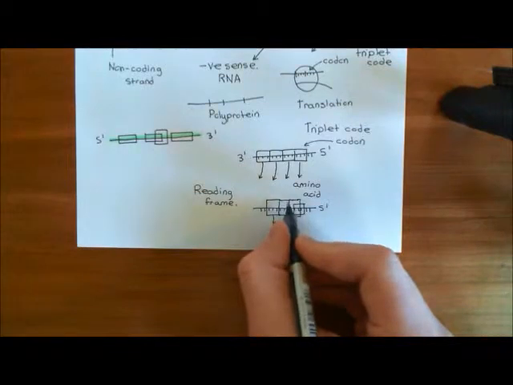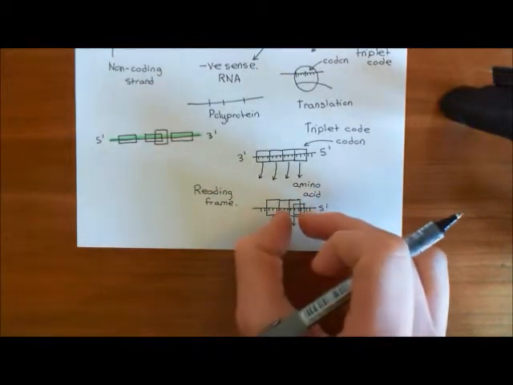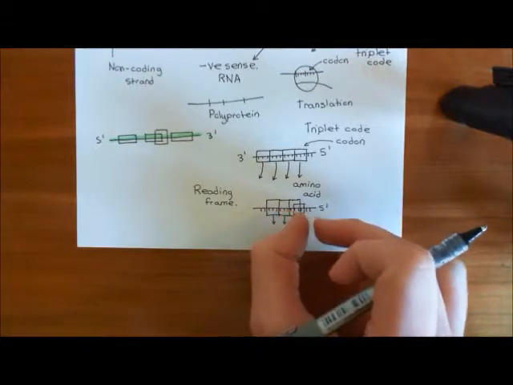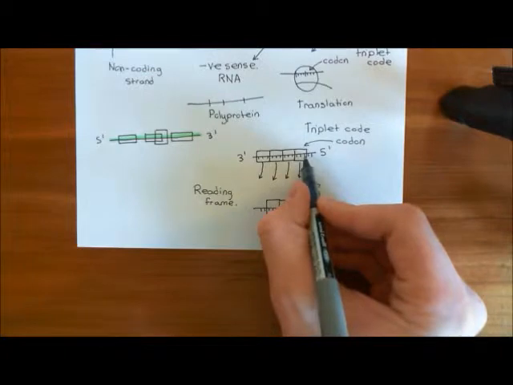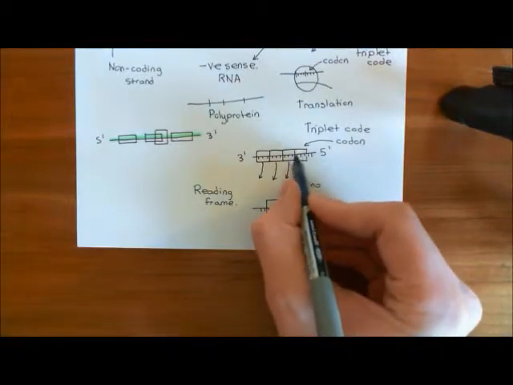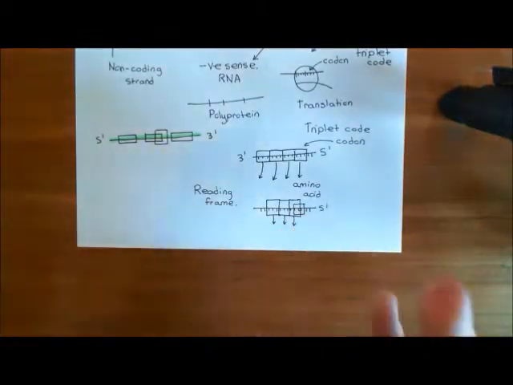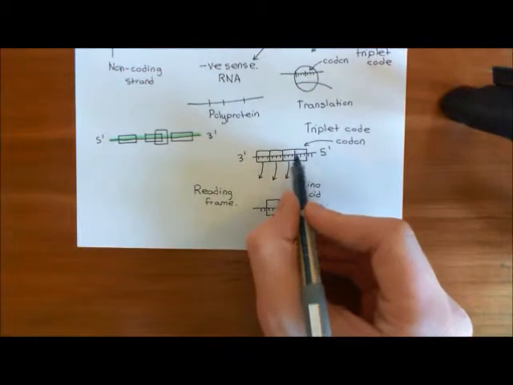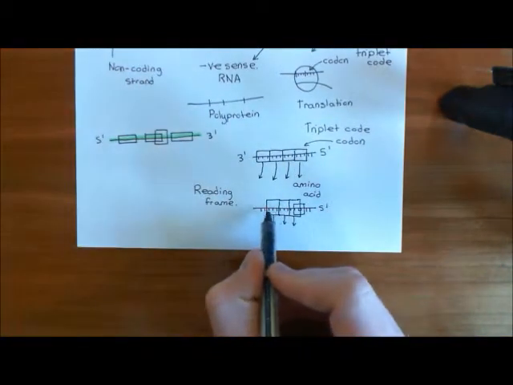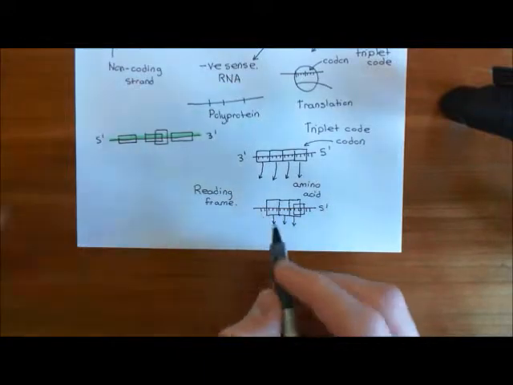It basically means how are you clustering the 3 organic bases together to make a codon. Here we picked this 3rd organic base here, 4th and 5th, to make a codon. Here we've picked the 4th, the 5th and the 6th to make a codon. It means how are you clustering them together to make codons. And as soon as you've selected the first one, then all of the reading for all of the other codons is then set, because you just go on to the next codon and then the next codon.